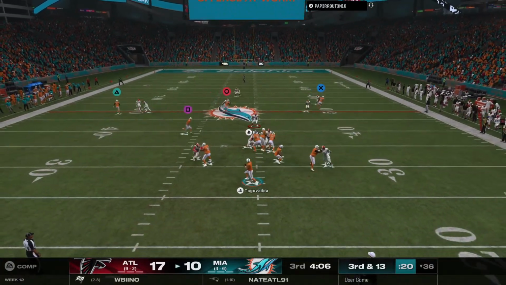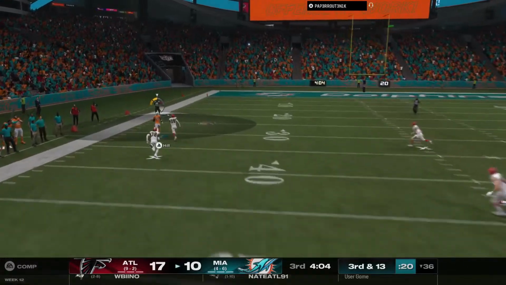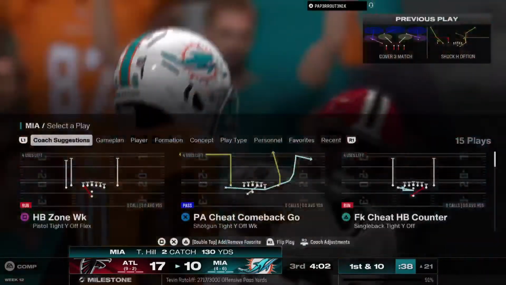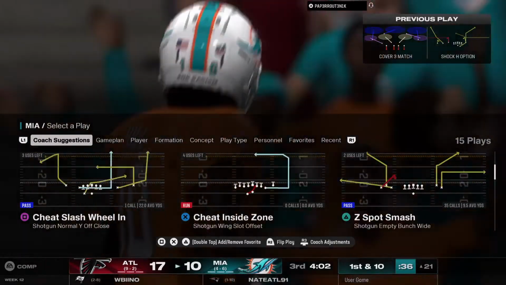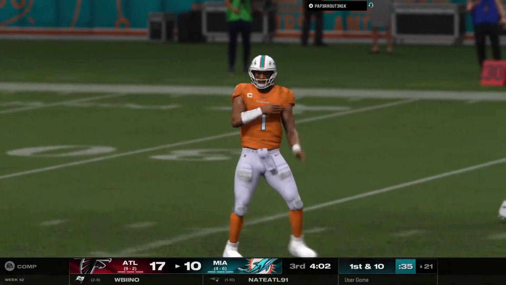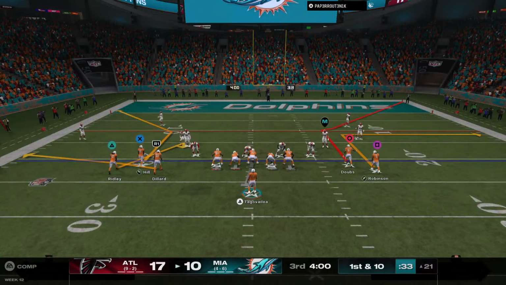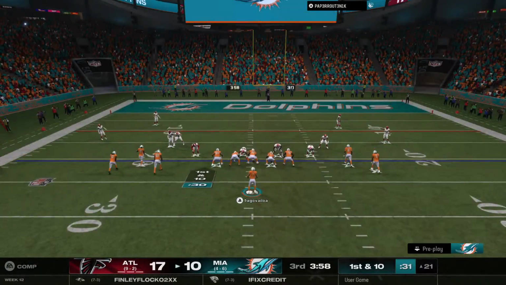Looking to pass, Tua. And going deep for Hill. That's caught inside the 20. And he's going to be out of bounds inside the 25-yard line. It's a big play there for Miami. 43 yards. Inside 4 minutes to go in the third quarter.